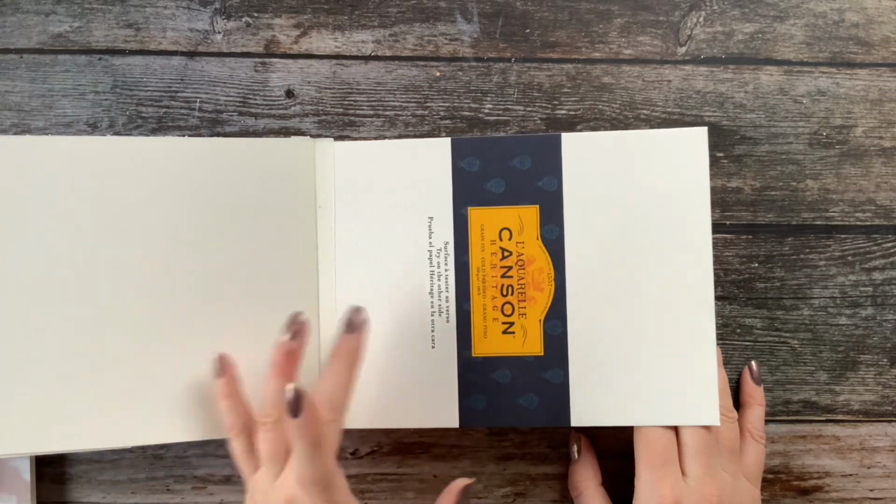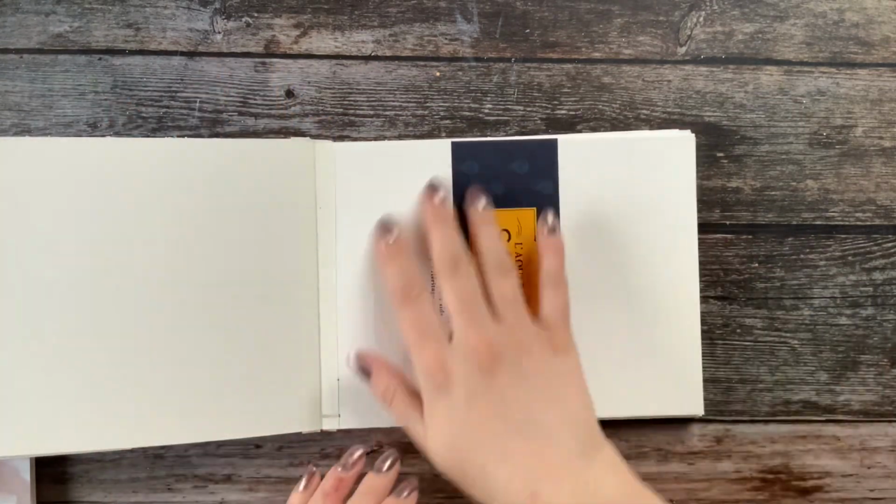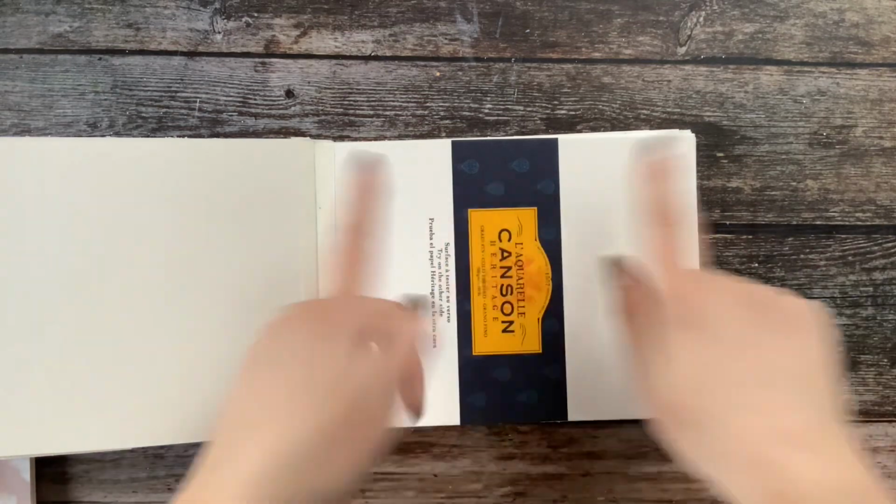I was not so happy with this paper, so here I can use gouache. Why not? I can just cover this up. What else? Let me see. I think from the feel, I'm not sure, I think this was Strathmore. I think.